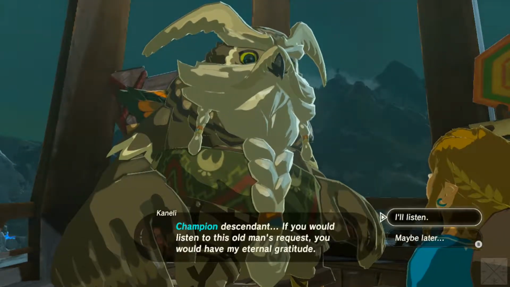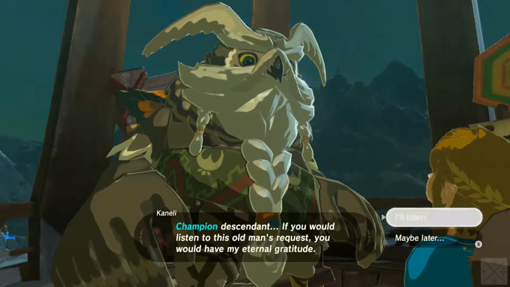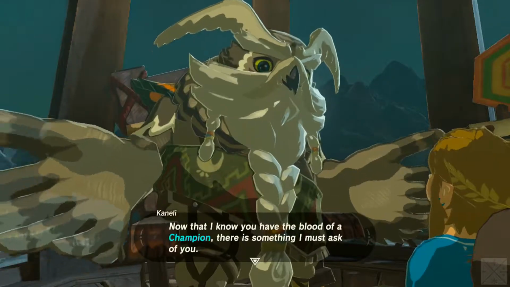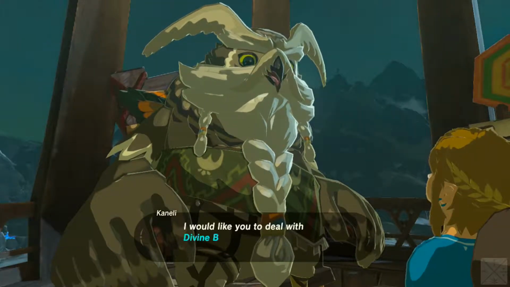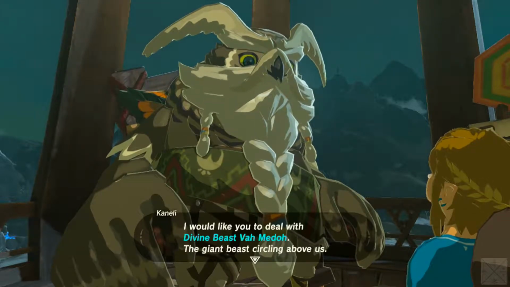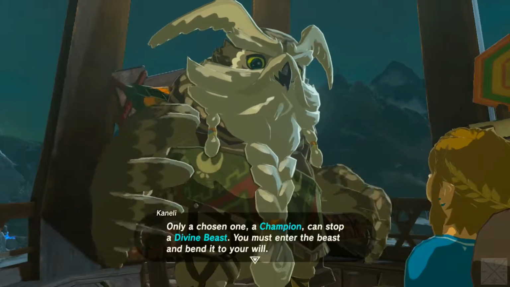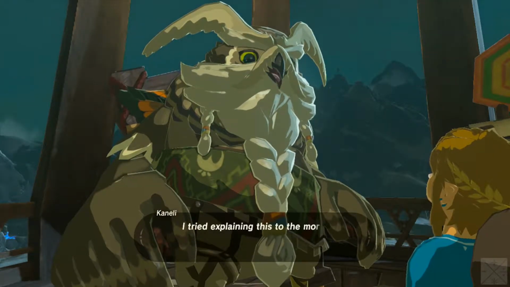Champion descendant, if you would listen to this old man's request, you would have my eternal gratitude. Oh, absolutely, I'll listen. Thank you, truly. Now that I know you have the blood of a champion, there is something I must ask of you. How shall I put this? I would like you to deal with Divine Beast Vah Medoh, the giant beast circling above us. Only a chosen one, a champion, can stop a divine beast. You must enter the beast and bend it to your will.